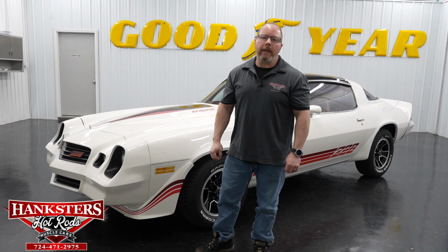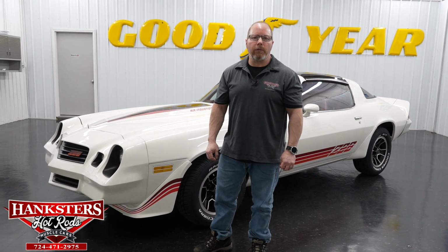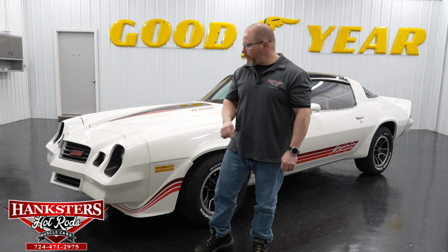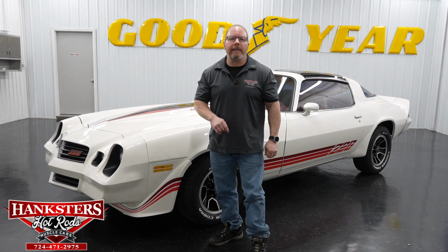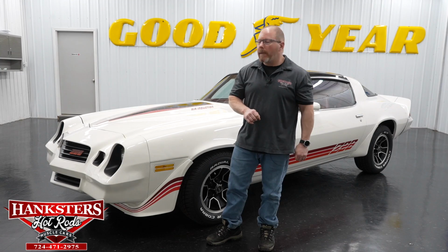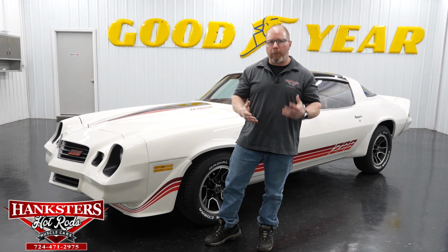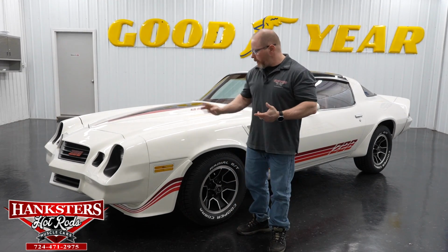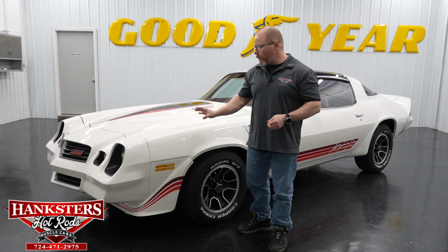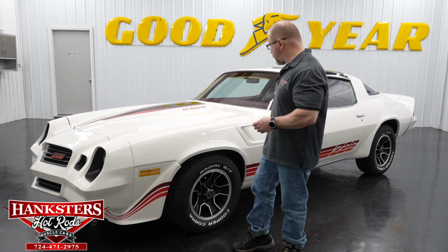And today in our showroom, we've got yet another addition to our inventory to go over with you. And this being the car right beside me, a 1980 Chevrolet Camaro Z28. Now this one here, as you see it, we'll just give you a brief overview before we start our walk around. This one here is done in the correct color, the white exterior with the red decals, the stripes and the Z28 badging and so forth.